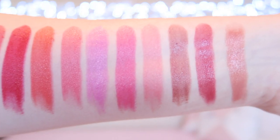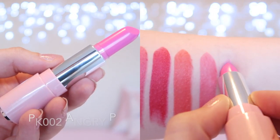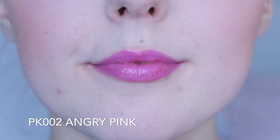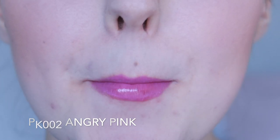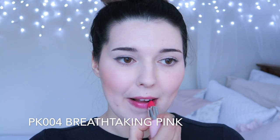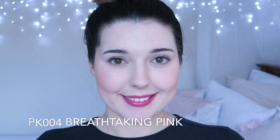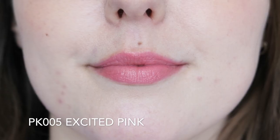There are three pink shades in the collection — two shades that I love and one that I do not. PK002 Angry Pink is a cool-toned purpley pink. I am not a fan of this shade; I can appreciate that it's a nice shade, but it's not my favourite on my skin tone. I also find that this particular colour applies really unevenly, so it's not a favourite. PK004 Breathtaking Pink is a mid-toned pink — I really enjoy wearing this colour; it's a really pretty day-to-day colour and I think it looks really nice on my skin tone. PK005 Excited Pink is a pale peachy pink. This is a 'My Lips But Better' shade which I think flatters my dry lips too. However, this is quite a sheer shade — the other colours stain my lips and this shade isn't pigmented enough to cover the stains.